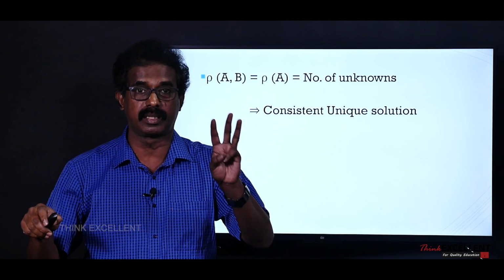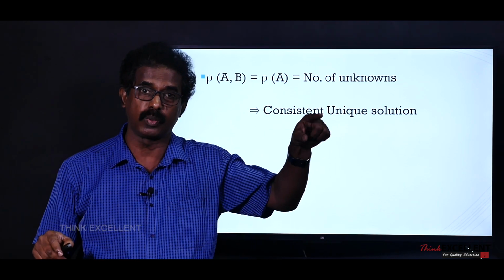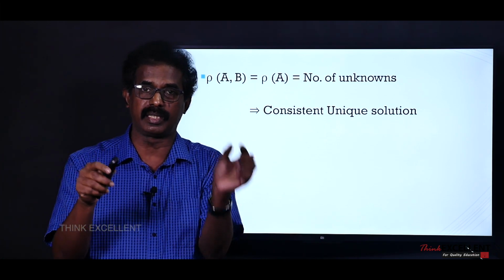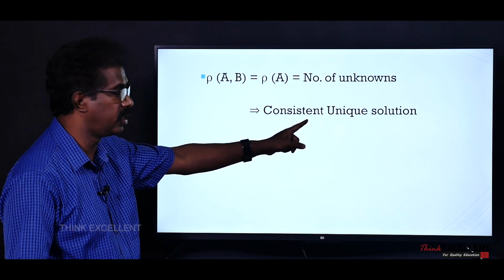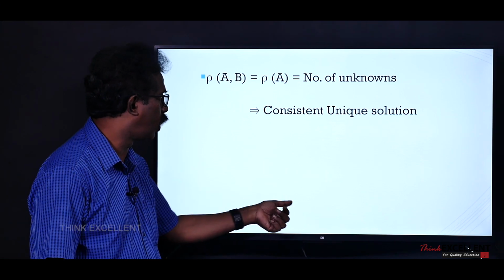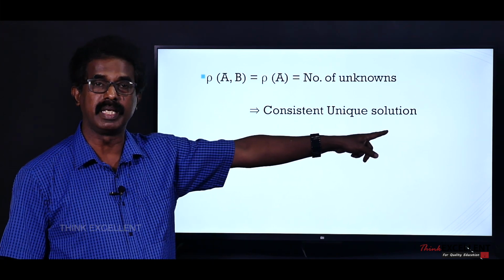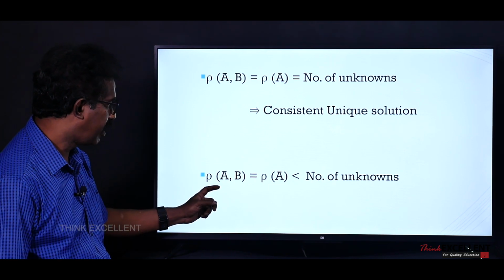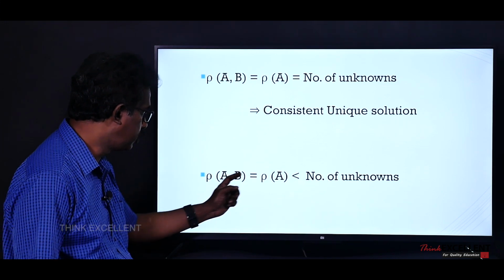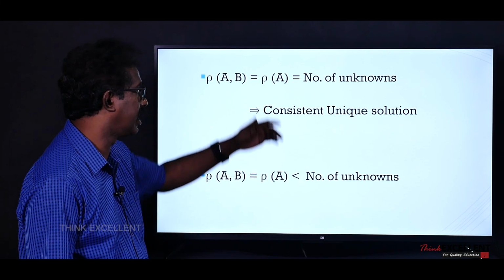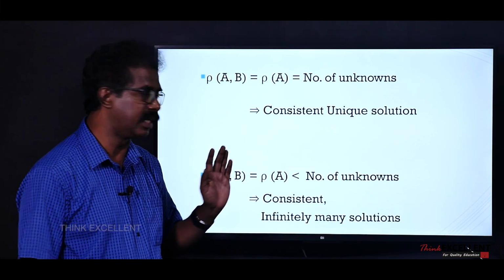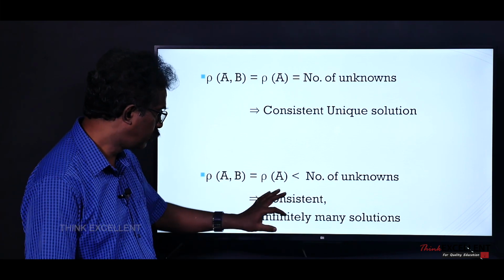If the number of unknowns is 3, that is in the question x, y, z or a, b, c, and the rank of [A|B] is 3, the rank of A is 3, then this is consistent with a unique solution. In the other cases, 2, 2 or 1, 1, consistent but infinitely many solutions. The ranks are equal but less than the number of unknowns, that means it may be 2, 2 or 1, 1 in the case of 3 by 3. Then we say consistent, but infinitely many solutions. Then how to solve, I will teach you.